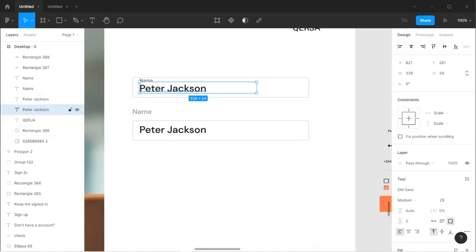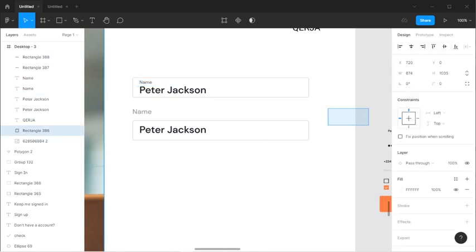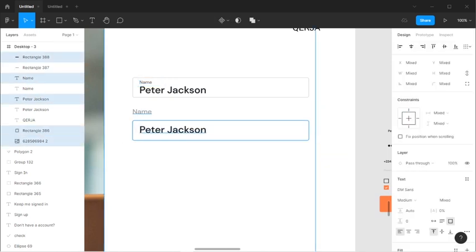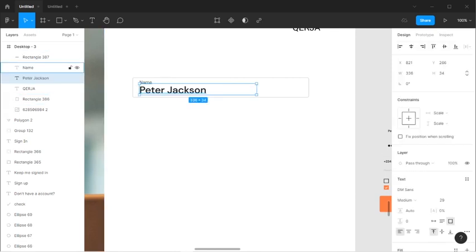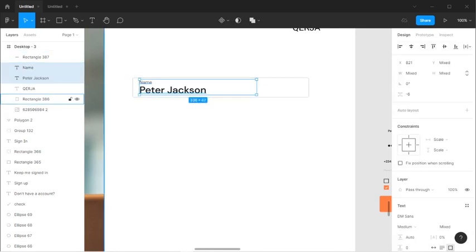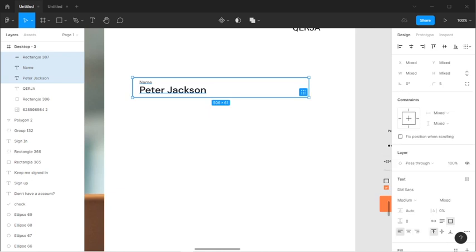So name, reduce it to 13, and there you go. So I feel it is a lot better to leave it inside, then we duplicate this to fit everything we are trying to do.